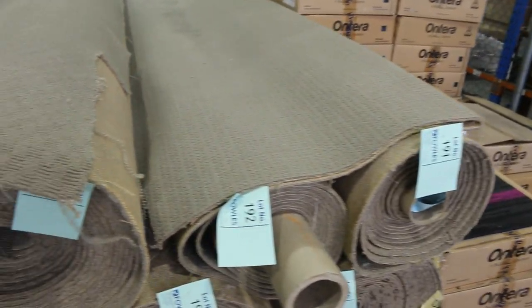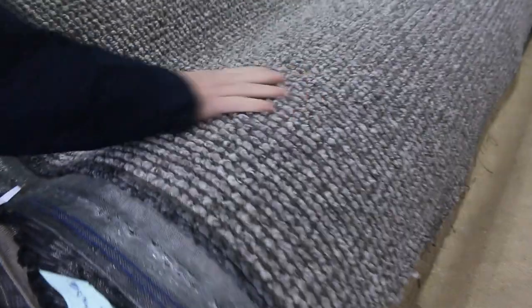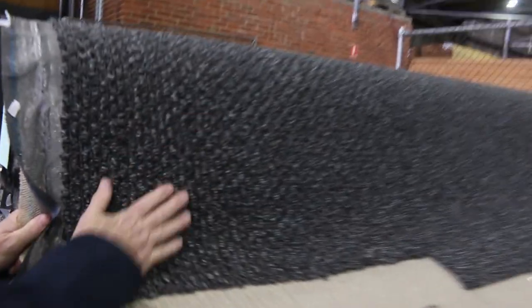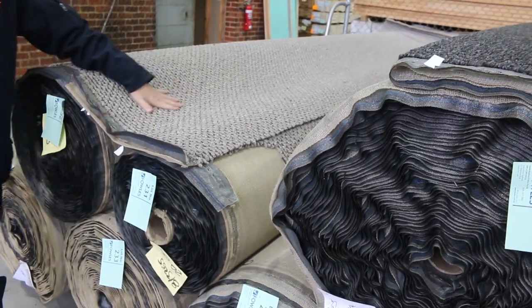Back onto the polypropylenes — we've got quite a few rolls there, starting from $30 a metre also. There's quite a good range of sizes, a few different patterns to pick from. And then onto our solution dyed nylon loop piles — good chunky loop pile. As you can see we've got a great range of colours: the browns, the greys, the charcoals, all different roll sizes, so something for everyone. This is very popular at the moment. Solution dyed nylon normally retails around $120 to $140 a metre and we're looking to get $40 a broadloom metre for it — saving yourself $100 a metre.